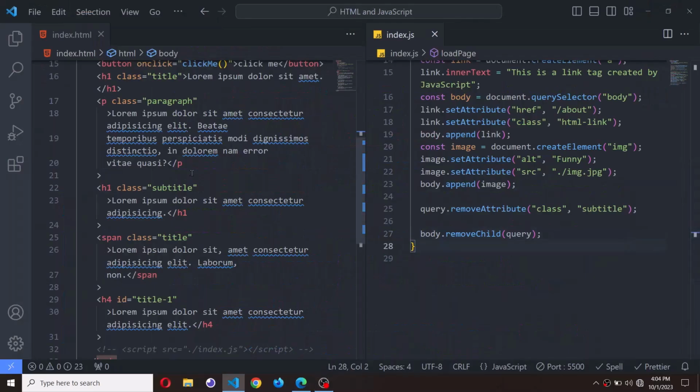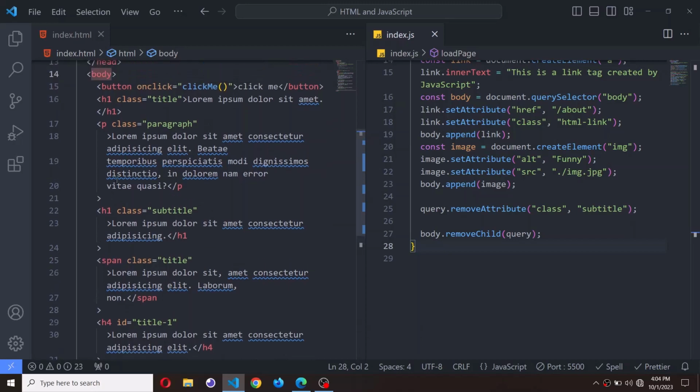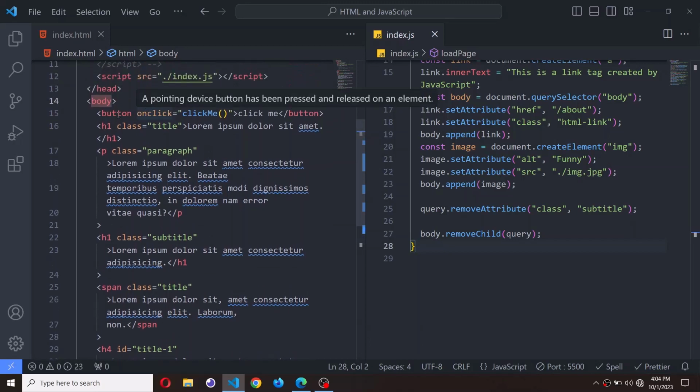Okay guys, so we have already listened to an event, which is the onClick event we had with the button element. We are going to take a look at a different way of listening to an event using the event listener. What I'll do is fetch the button from this HTML element, and afterwards add an event listener which will be triggered when the event happens.